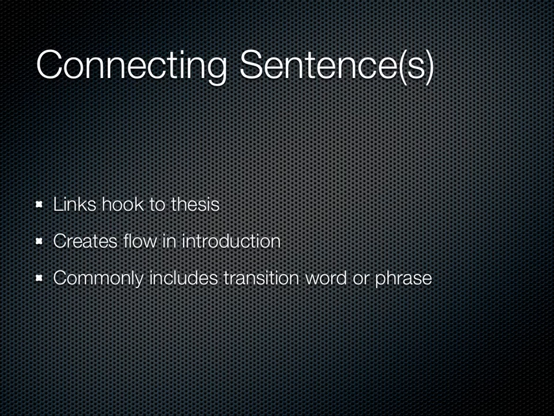Lastly, I'm going to talk about the middle part of your introduction. You've got a hook that gets your reader's interest. You've got a thesis sentence that states the main idea. Typically, you need a connecting sentence or two, or maybe even three, in between those two parts. It links the hook to the thesis in a way that creates flow in your writing. Commonly, the connecting sentence or sentences include transition words or phrases, such as however, or in addition to, or something along those lines.